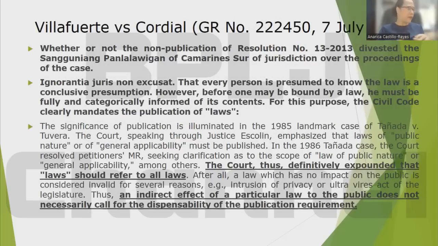Okay. Now, Villafuerte versus Cordial speaks of the scope of the publication. What are the kinds of laws that are needed to be published? Does it refer to all laws? Or does it refer only to particular kinds of laws? So in this case, the issue is whether or not the non-publication of Resolution number 13/2013 divested the Sangguniang Panlalawigan of Camarines Sur of jurisdiction over the proceedings of the case.